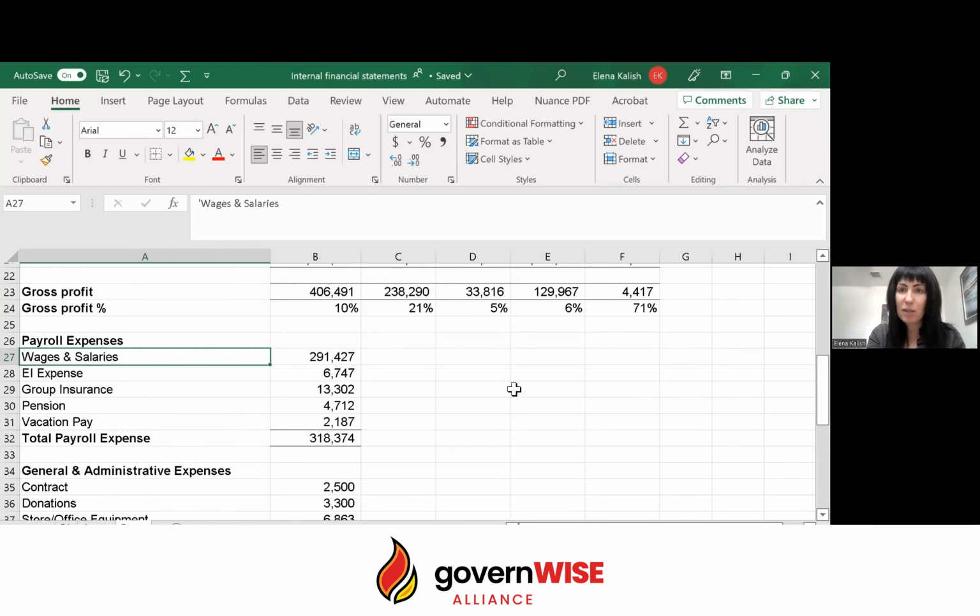And for me to make a lot of money on selling gas and tobacco, I have to sell a lot of it. Okay. Now, fortunately for this store, they do sell a lot of gas, right? That's like the majority of their sales. So my overall gross profit from gas sales is almost $130,000, which is nice.